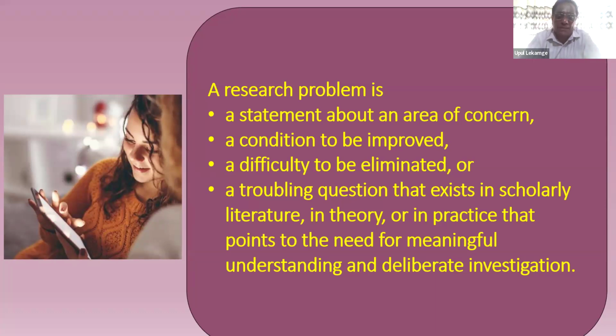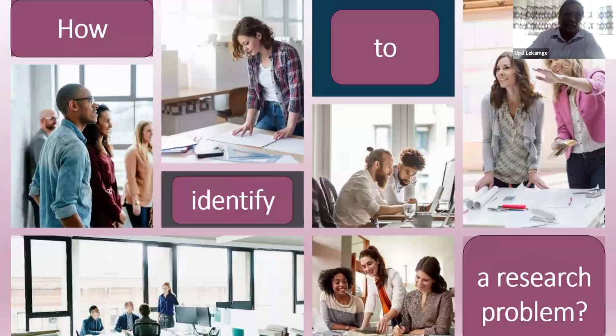So when summarizing what a research problem is, a research problem can be a kind of concern, a condition, or something negative affecting the society, community, or individual badly, so that we have to find an answer to it. That is the first and foremost point that I want to highlight when you're thinking of a research problem.